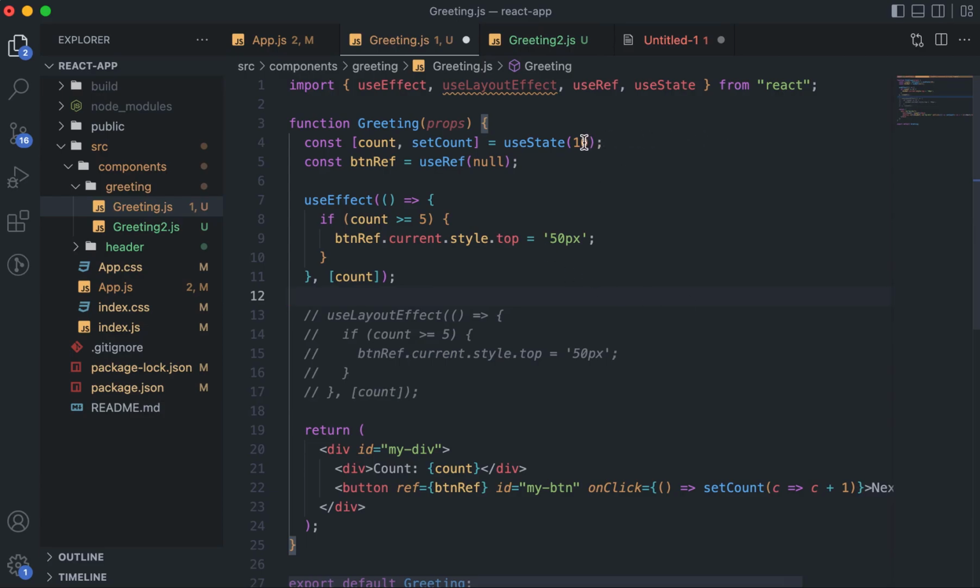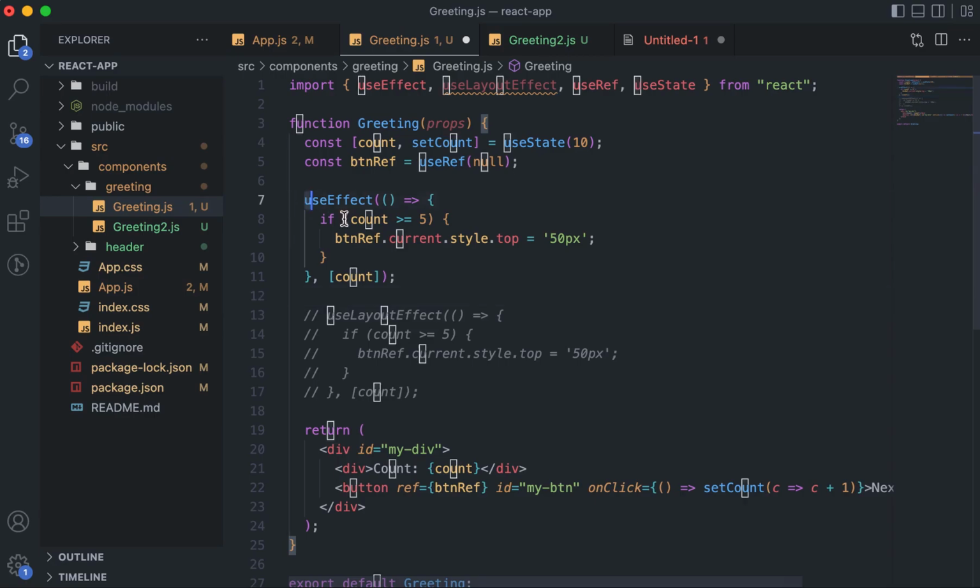When 10 is there, then at the first render, what is count? 10. Anyway this is the first render, so it doesn't matter what the dependency array is, this effect is going to run. So 10 is greater than 5, which means that at the first render I should get 50. But with useEffect that will not happen. Why?